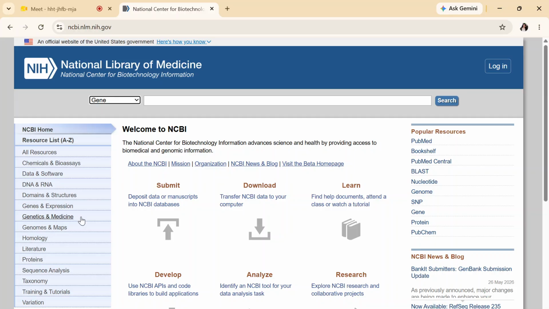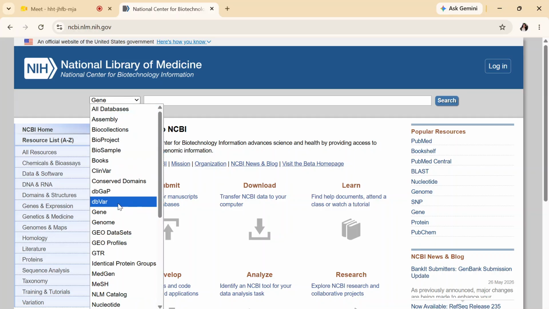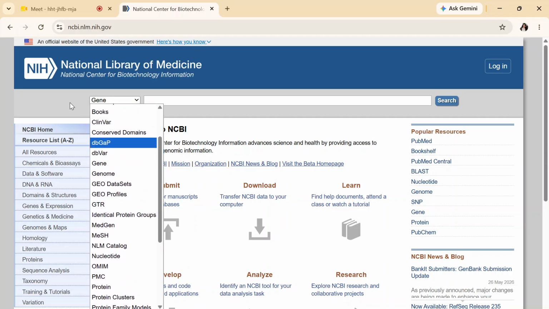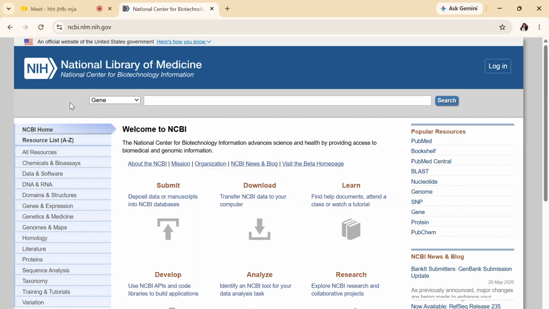Because NCBI contains huge amount of biological data. As we can already understand that there are many databases, and these databases contain many information, right? So NCBI itself contains huge amount of biological data. So to organize everything properly, NCBI separates the data into different categories here.